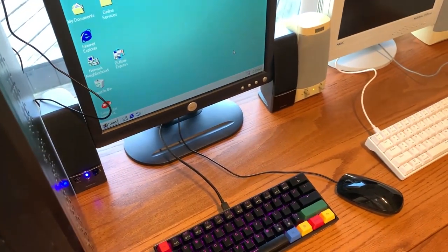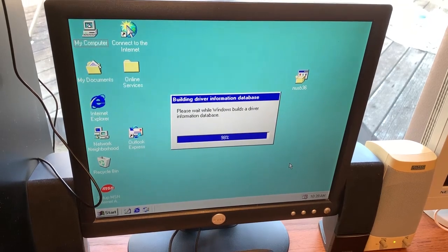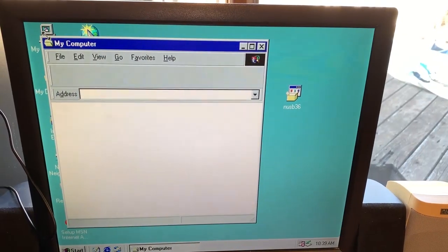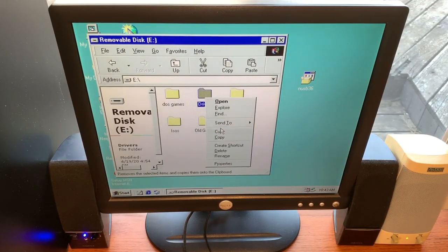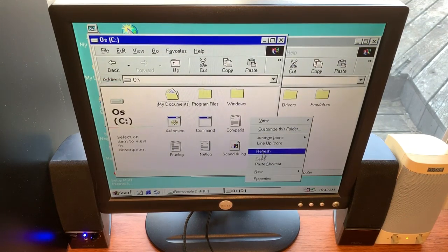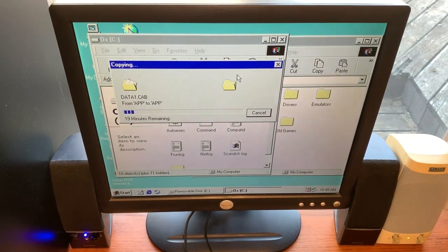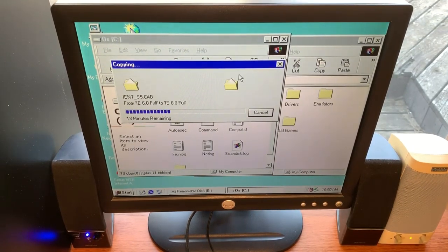Alright, so I went to Vogons and I loaded a bunch of drivers onto this, as well as the ECS website for the board. We got all the drivers organized, you'll see here. So I'm just going to copy that folder over to the C drive. Did take a while because that's several gigs worth of drivers.